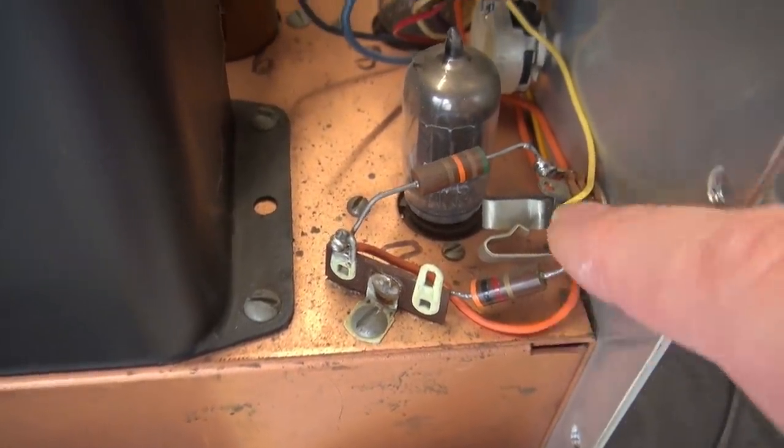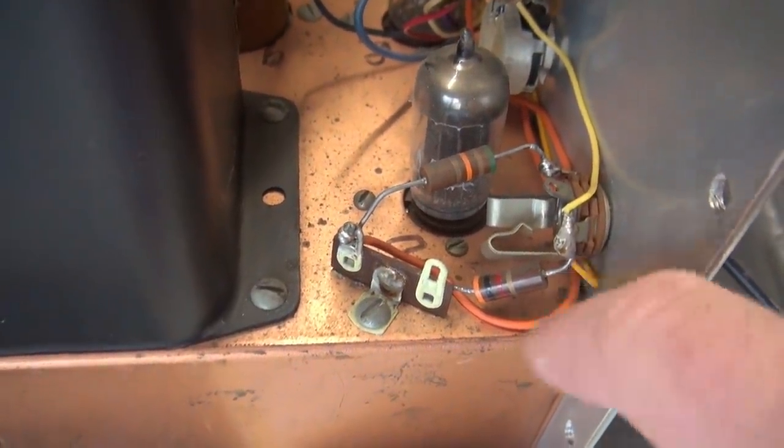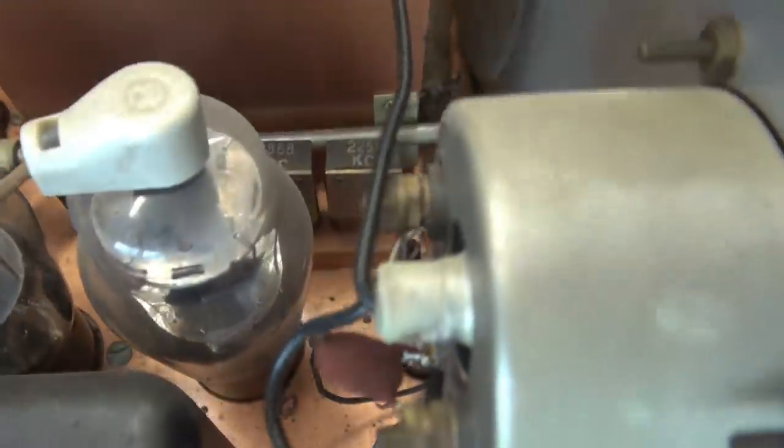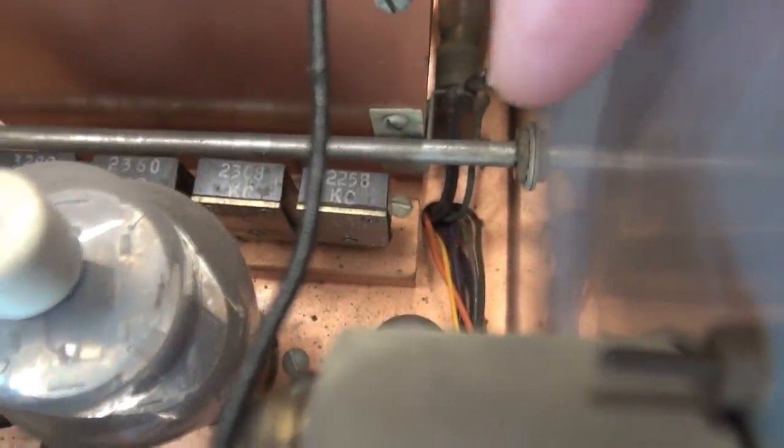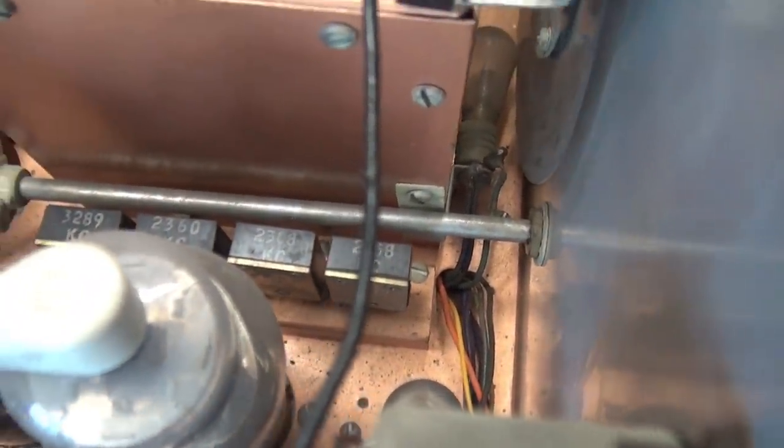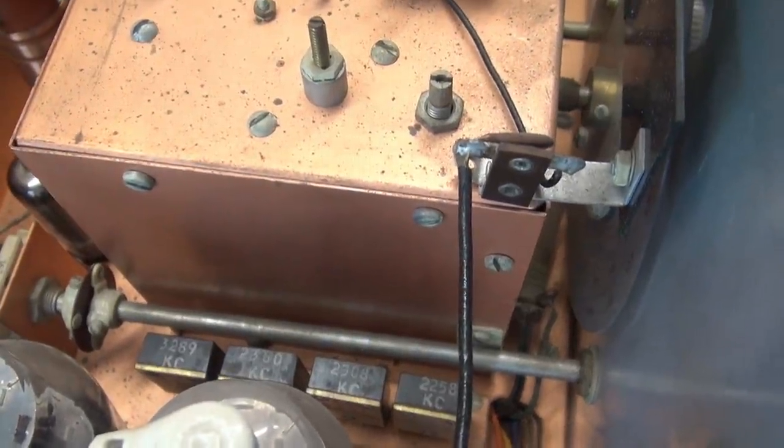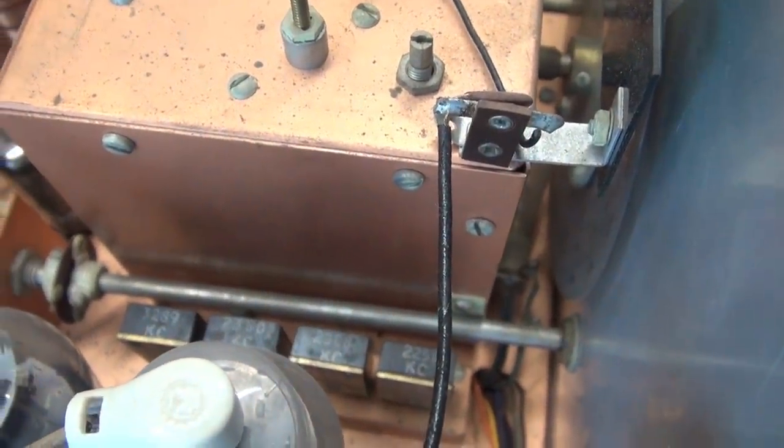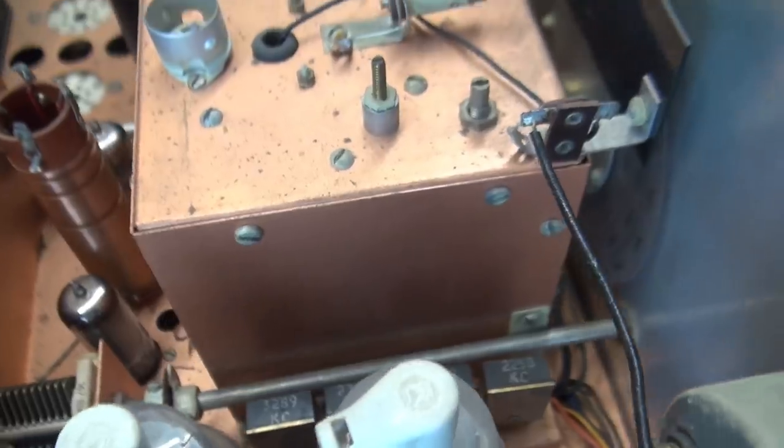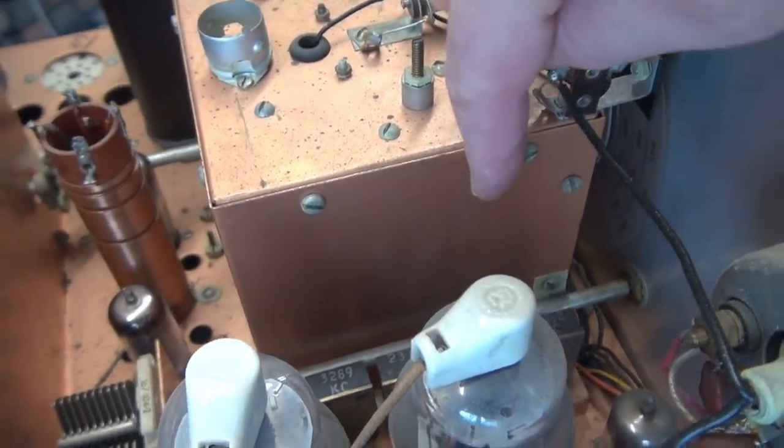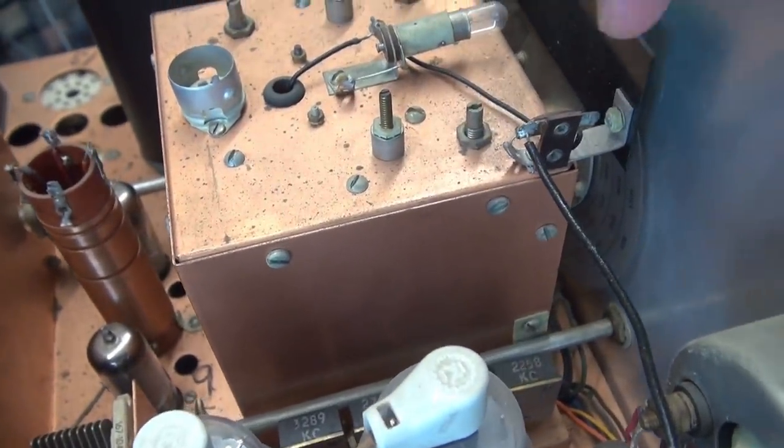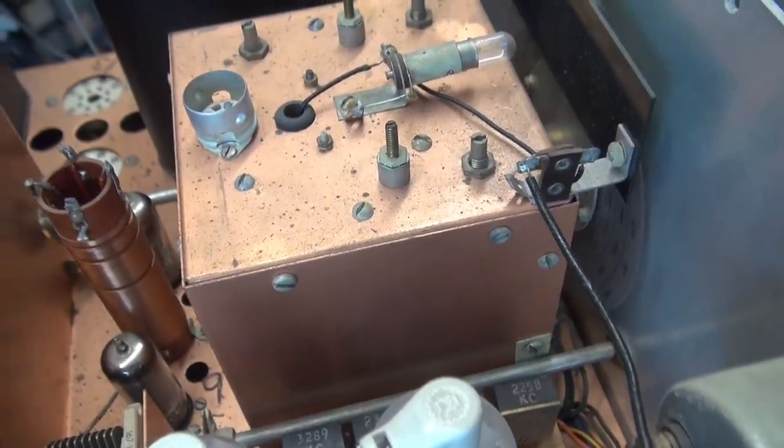So this orange and yellow wire that you see, they take off down into the chassis. Down there, they swoop up into the bottom of the VFO. And that wiring is not original. It's been added. So the task at hand is to get the shield off the VFO, trace down that wiring, put her back to stock.